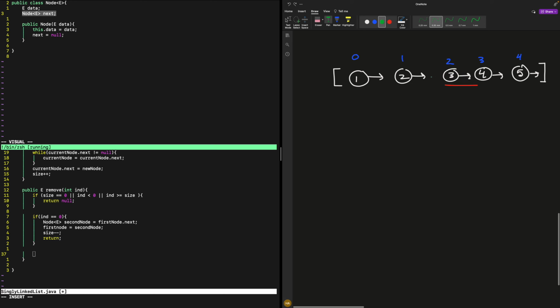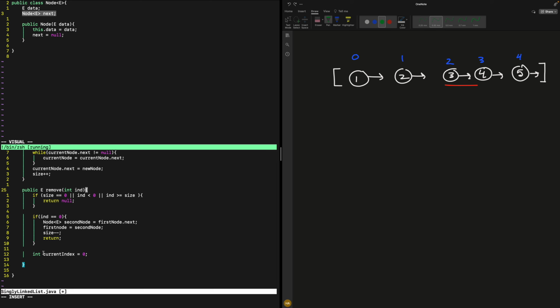Okay, so the first thing we have to do is get to the node before it. How do we do that? So we can just do int currentIndex. This is to hold our position, right? So we know where we're at. Are we at the first index, the second index, the third index? Now, why do we need this? Because remember, the person passes us an index. So we have to remove it per index. Like, it doesn't tell us first node, second node, third node. It tells us by indices.